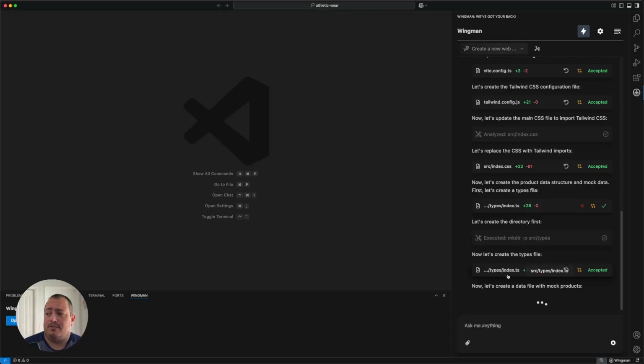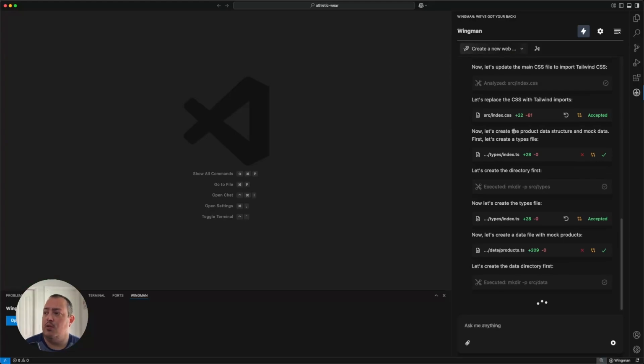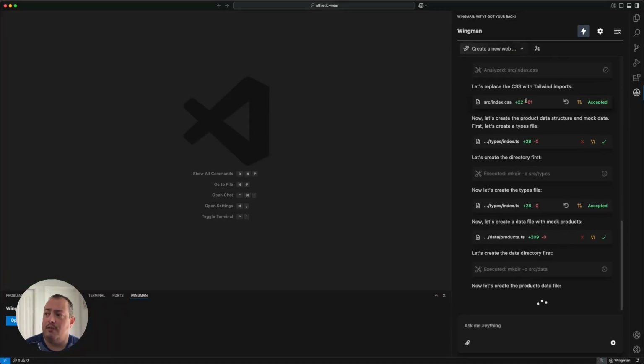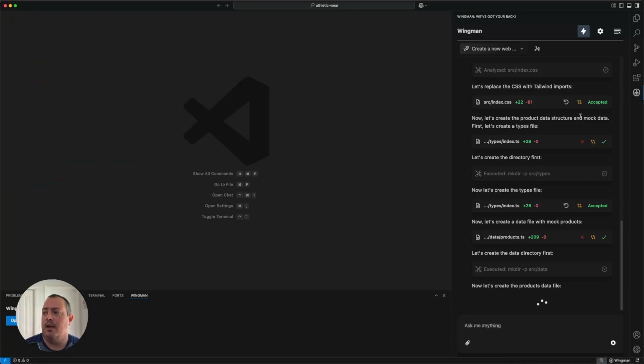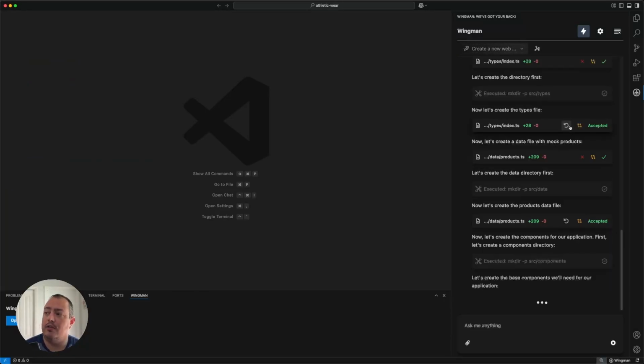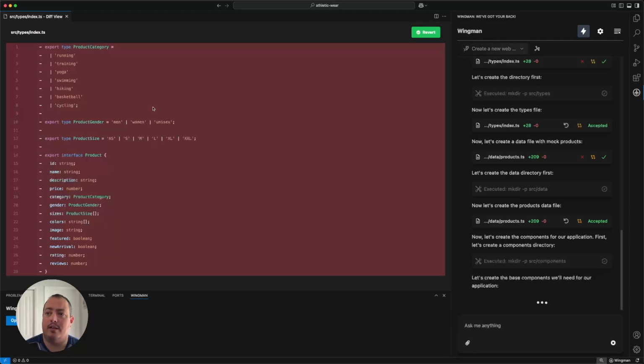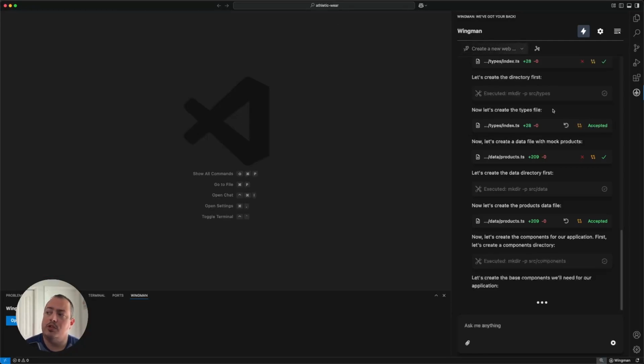Sometimes it revisits a file more than once. That happens. Sometimes it'll implement a feature and then go back to the file and apply a new edit to the file. So the cool thing is that it'll show you the diff and the breakdown. You can click on the files too and open them directly. When they're accepted, they are written to disk. And if you don't want to use undo, there's also the diff button directly. So they do perform two separate actions.